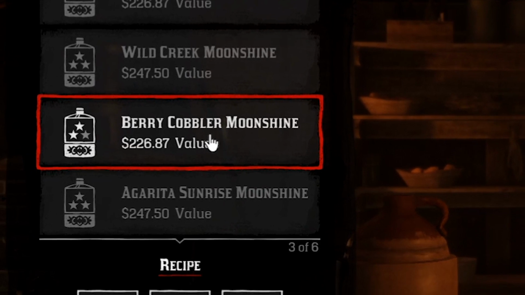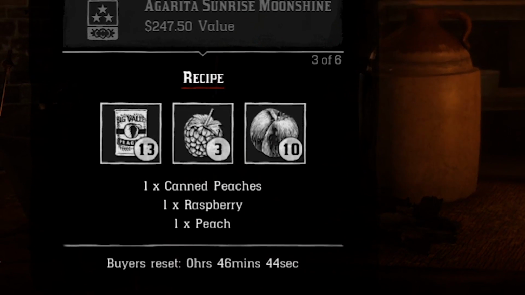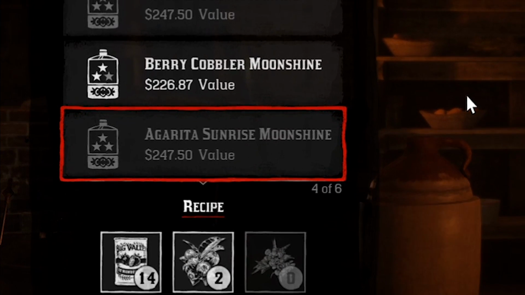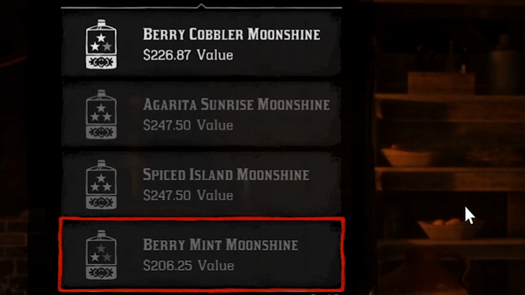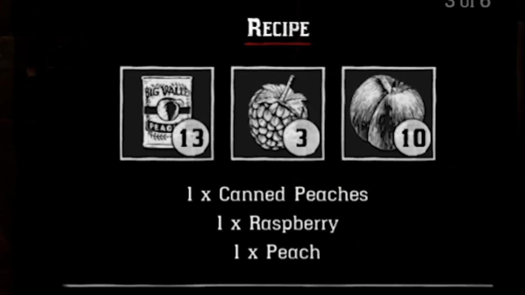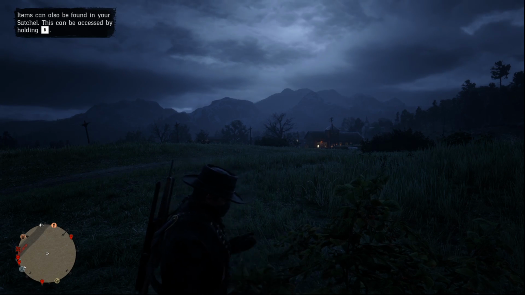The reason being, there's always a seller willing to buy it for top dollar, and the ingredients are very minimal effort to purchase. Compared to the 3-star blends, it's only a $20 difference, which given the lack of time and effort you need to put in, makes it an easy buy. The peaches and the canned peaches both can be purchased cheap in the catalog and sent to your camp. However, the raspberries take some effort. You will need to pick these, and they can be found consistently spawning throughout the map.